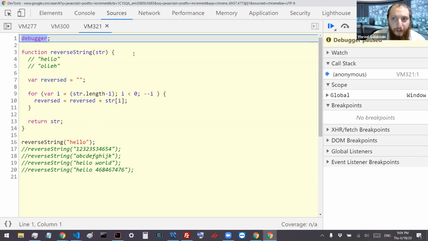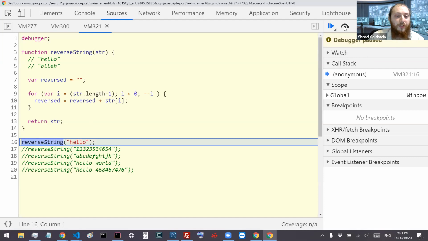So we start at line number 1. And you would think a program runs sequentially, line by line, one after another, right? So we're probably going to do line 3, line 7, line 9. But no, look, we skipped straight to line 16.